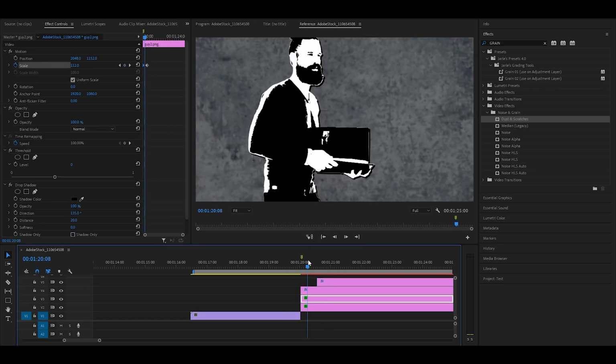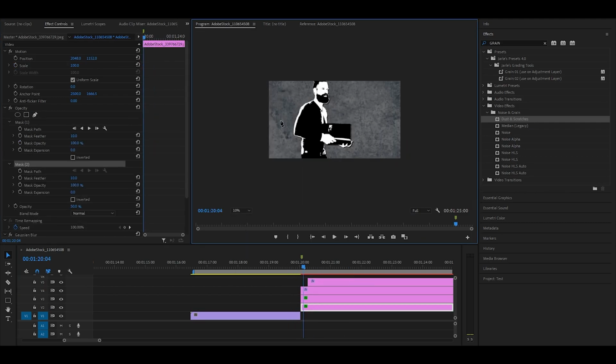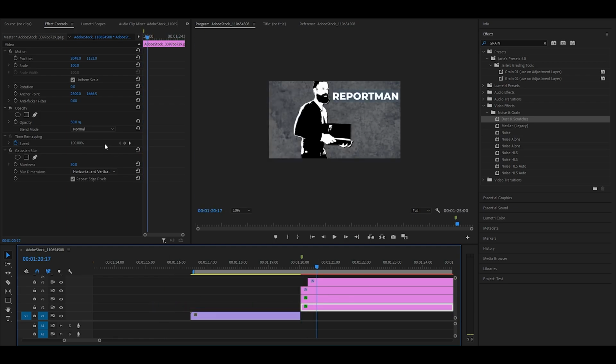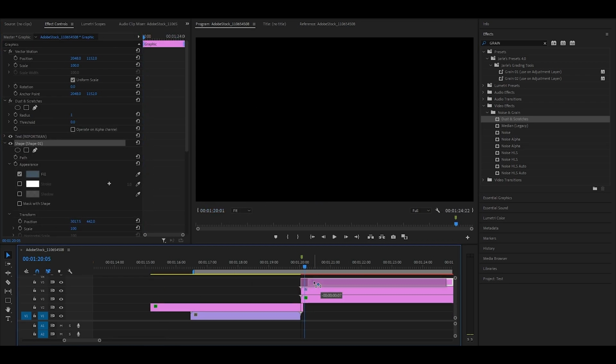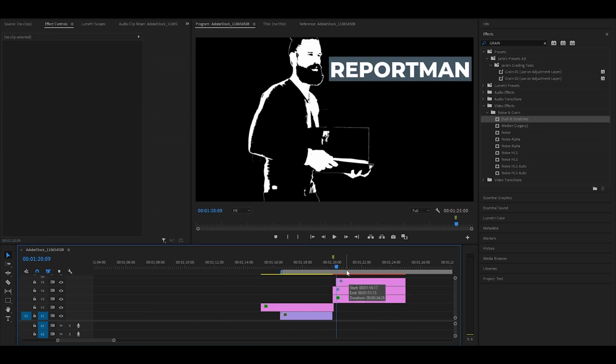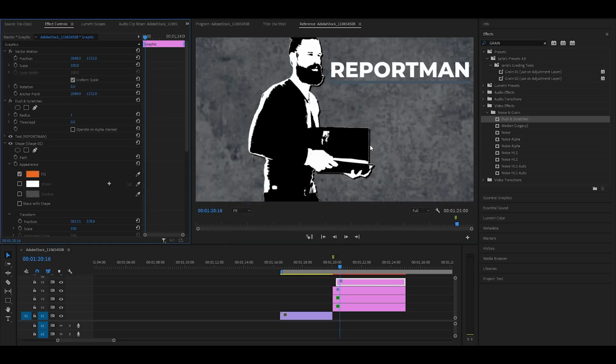To summarize today's video, this is to provide you with a framework and a few basic steps to follow in order to create the most important thing, and that is the frame hold and the cutout look. What you do after is entirely up to you and what style you go with.